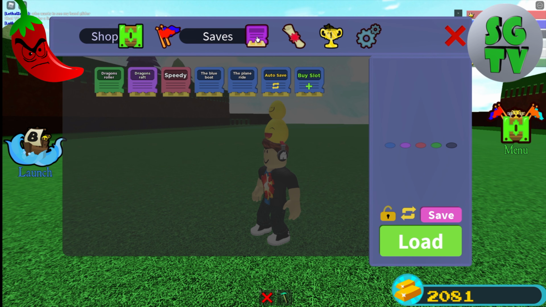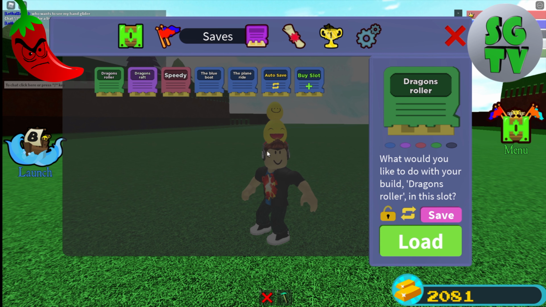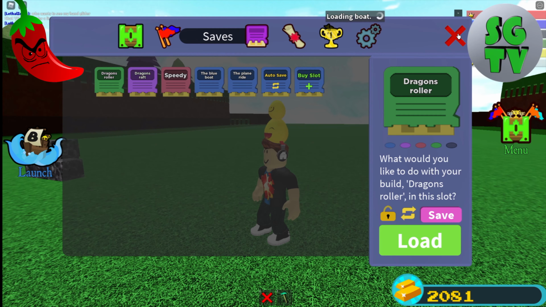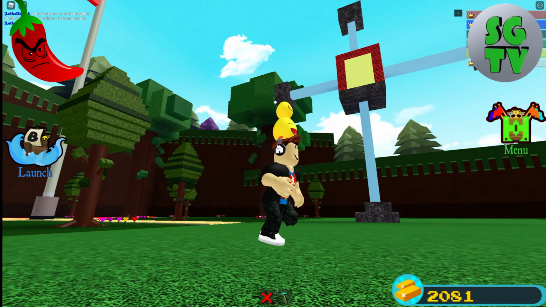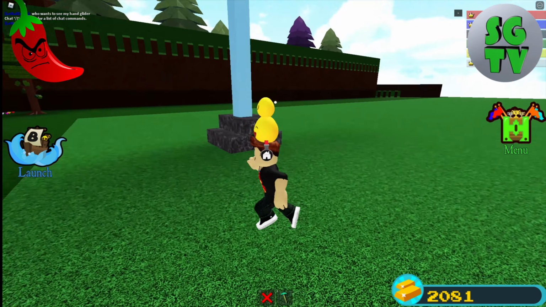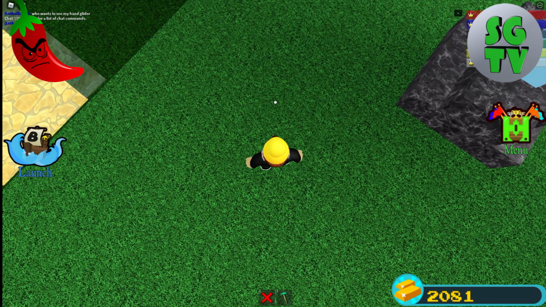Second boat. I already did speedy. So I'm gonna do, let's try this one. It's pretty impressive. Okay. Yeah. It can actually help you get over things. Where did I put the jets? Wasn't there a way to get up there before? Yeah.